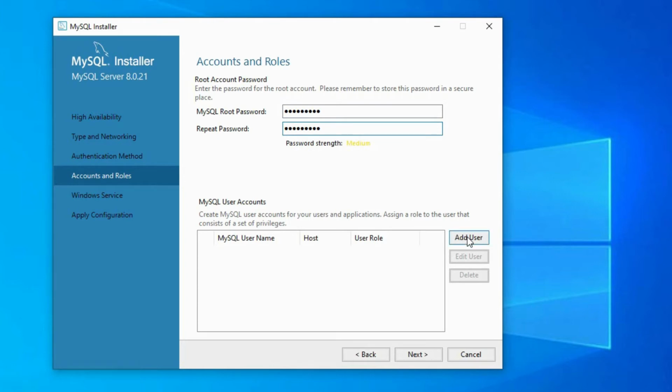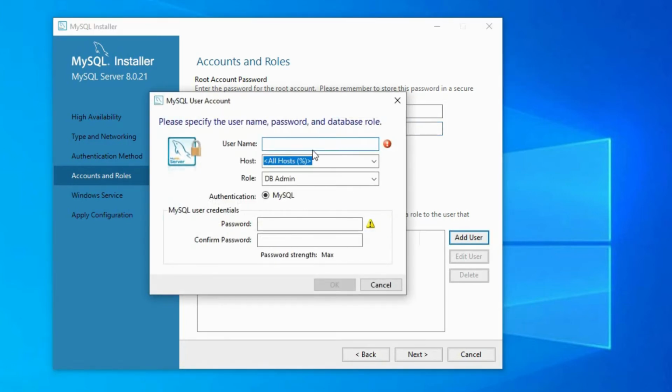Here, we can create user accounts with custom settings and privileges. Let's create a test user. In the host option, we can set local, or a specific, or all other systems on the network to connect with MySQL. It is good to set it as local if you really do not know what you are doing.